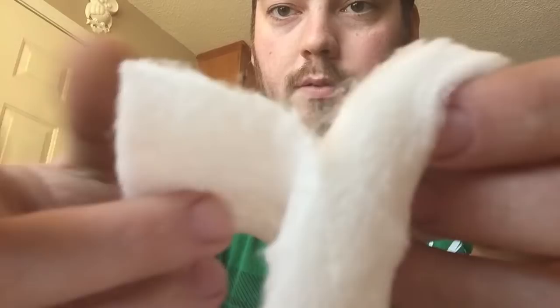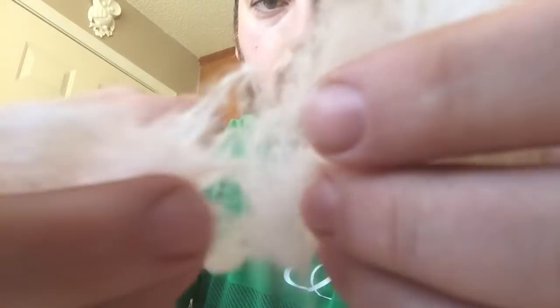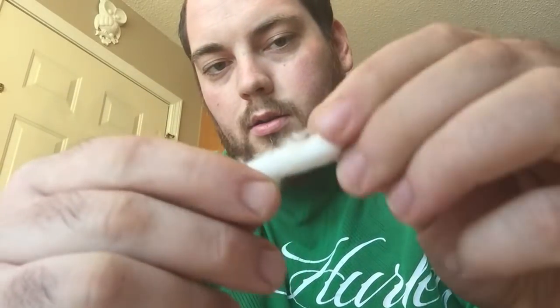All I do starting off — you can see it's layered — I get this layer just like that and tear off about that size. This layer will actually split again, and you've got to be careful because when you start splitting it like this it gets really thin. All I do is keep it going longways, put it in the palm of my hand, do one twist just like that, then take the very end and twist it up really tight — that's the part you go through your coil with.